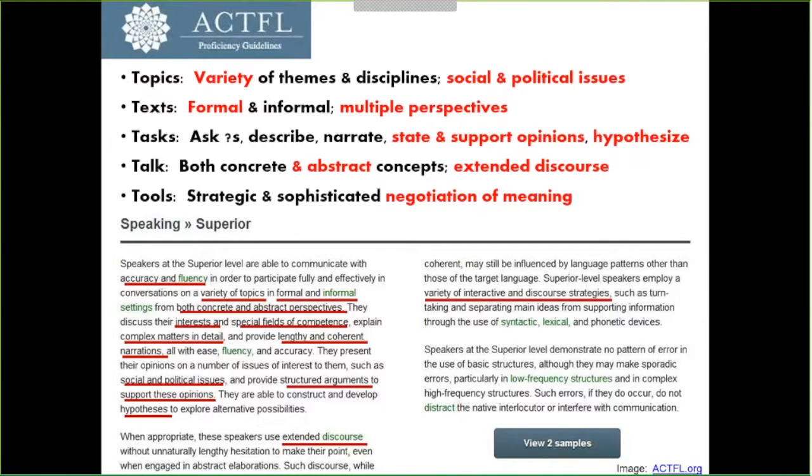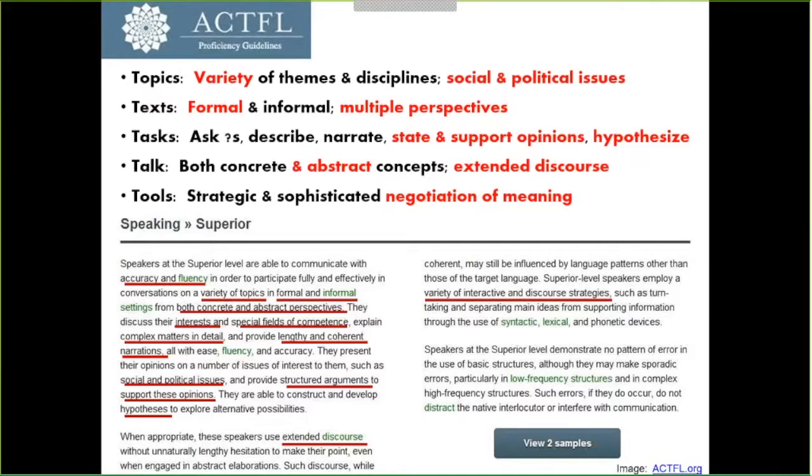If we look at the actual proficiency guidelines, and this happens to be the superior level, so if we're trying to get students to advanced levels of proficiency, there are a number of things that they have to be able to do by the time they get there. That includes being able to talk about a variety of themes and disciplines, and that's true even at the novice level.